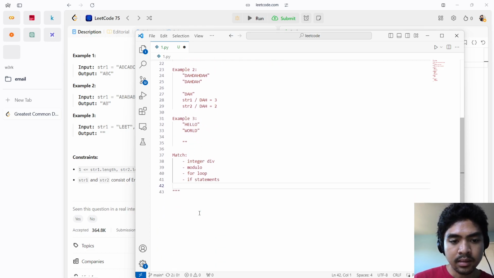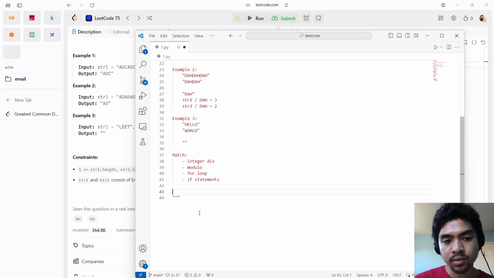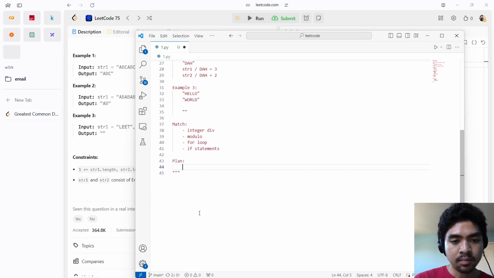Now that we have some tools, let's plan it out. What do I want to do first? I guess it shouldn't matter which string we use, so let's just choose string one.